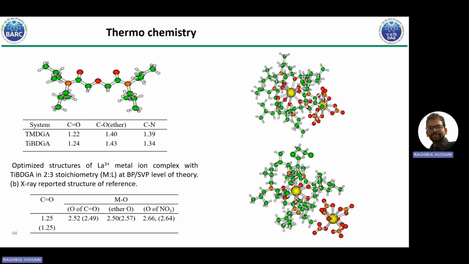So this is a simple example. I used this a very long time back when I was talking about the structure part. If you see, this is I think 1.25, this is the experimental result, and this is the computed result. So they are very close. That means the result is coming very close, presuming the temperature doesn't have much effect on that.